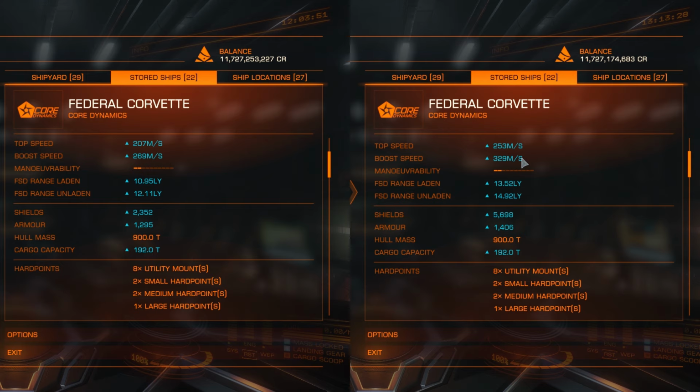Armor I actually also increased from 1295 to 1406. I just upgraded my military grade armor. So it seems we will be able to get much more out of our ships, which is good. I just hope NPCs will keep up because, yeah, fly safe, commanders.